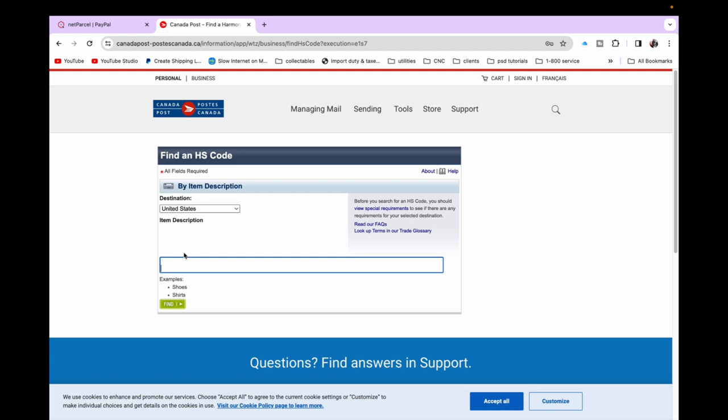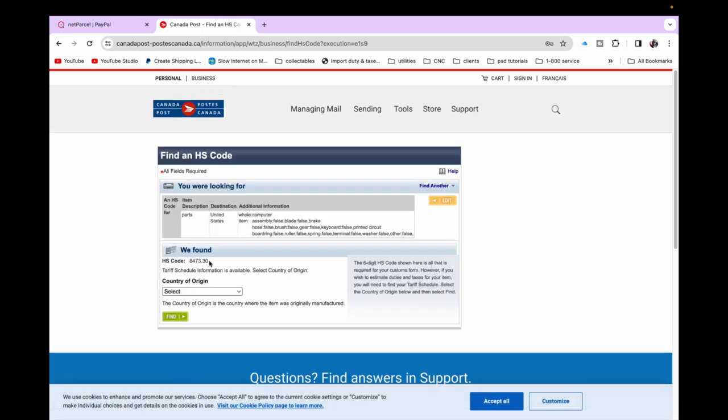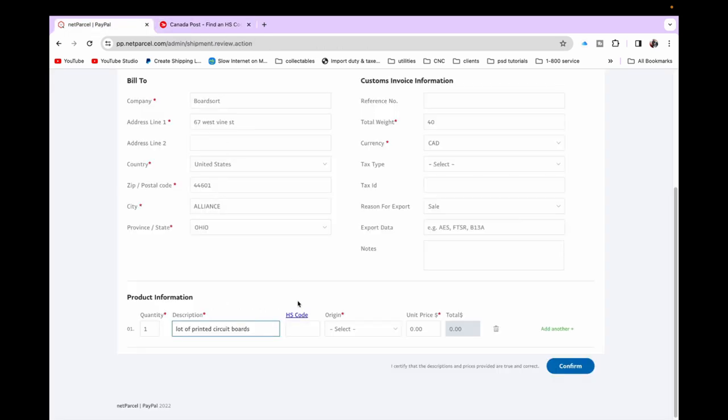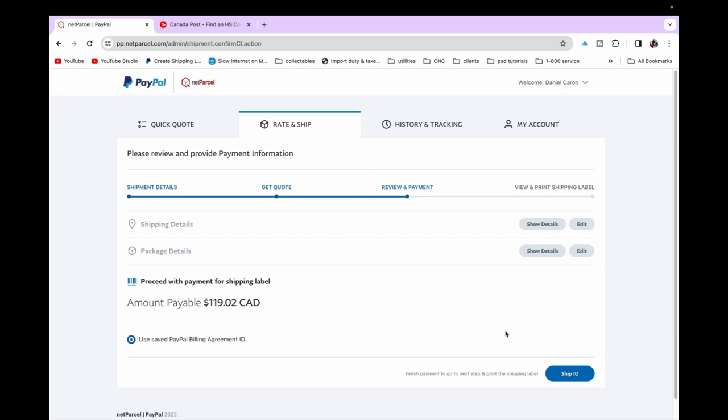Then I'm going to do computer parts. Find. And then it's got printed circuit board. So just select that. Continue. Here's our HS code. Copy. And then I go back to NetParcel. I put that in. I'm going to select China because everything comes from China. Because I'm not going to look up every board. I'm sorry. And they're never going to look. I'm going to put 270. And then just hit confirm. And then all you have to do is hit ship it.